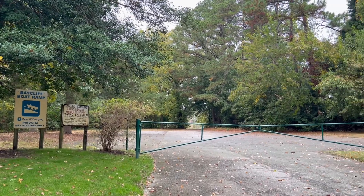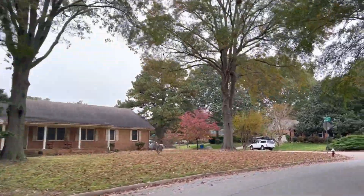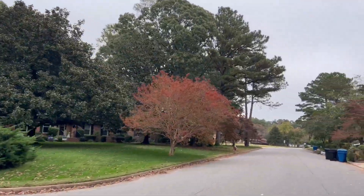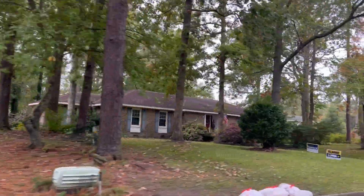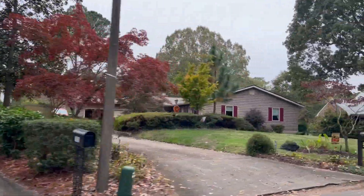You can push off from the boat ramp right into Broad Bay — I love that aspect of this neighborhood. The main drawback to Baycliffe is the price, but that's why you can pivot to a place like Larkspur and get a house in the $400s–$500s with nice vibes and great access to amenities, similar to what you'd find in Great Neck.